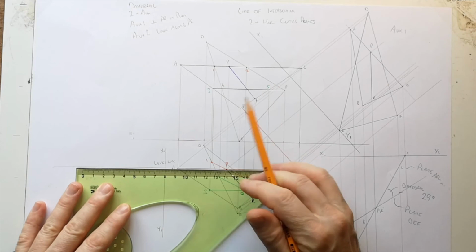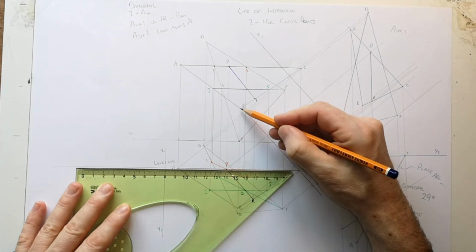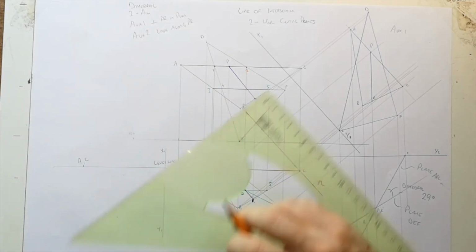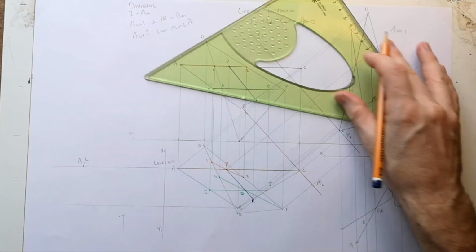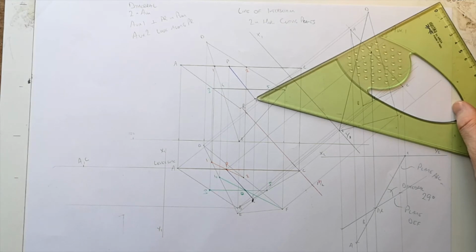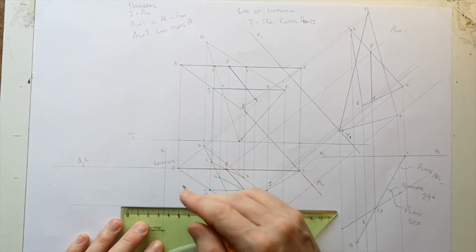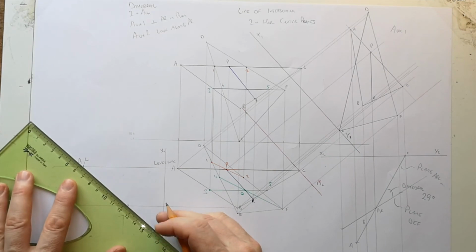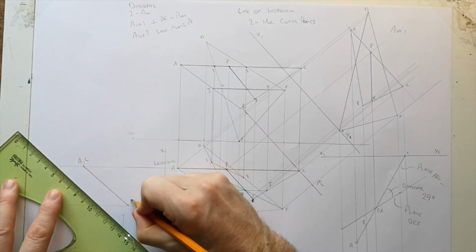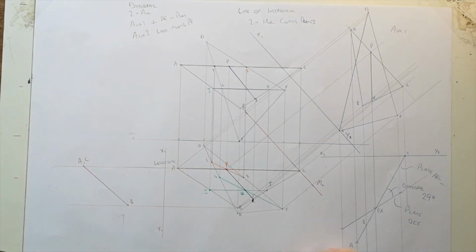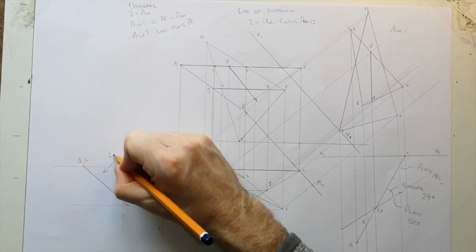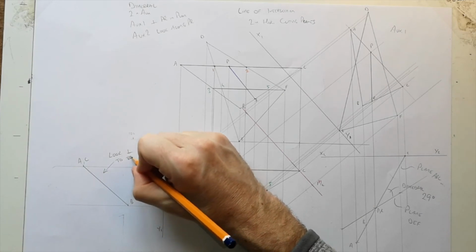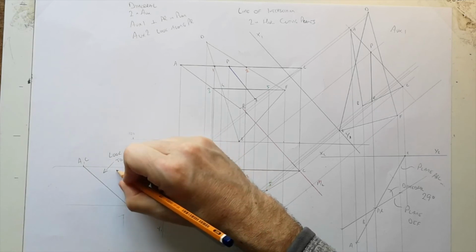Otherwise, I could have subtracted this distance here from the 80, pulled it all down, and it would have worked out fine. A and C. But we won't do it unless we have to. See how this bottom corner works out. This is looking cozy. What have we got? B is 35. You see, I could have pulled this whole line down without much danger. There's B. Well, okay. If I look perpendicular to the true length, sorry, to the edge, I will see a true shape.